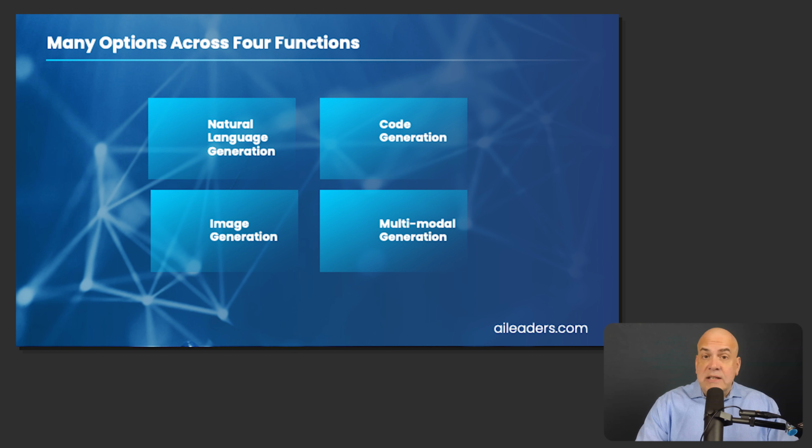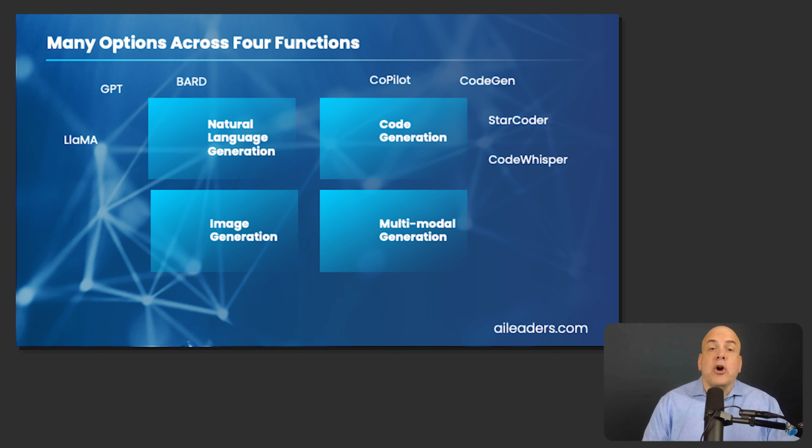And in each one of these areas, there are a number of options. So if you take natural language generation, these are just 3. We've listed a bunch elsewhere, but to reinforce, Llama, that's open source. You can get it. Your teams can pull that via an API. It is an open source model they can use. And then obviously GPT and BARD, but there are multiple. In code generation, there are multiple of these LLMs that are being tailored for improved software code generation, and we list some of them here. In image generation, it's the same.